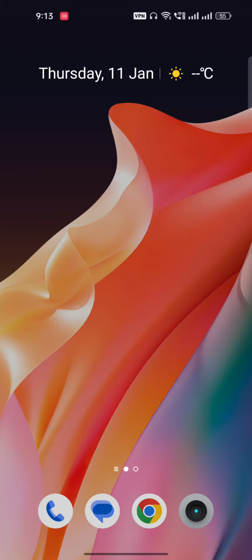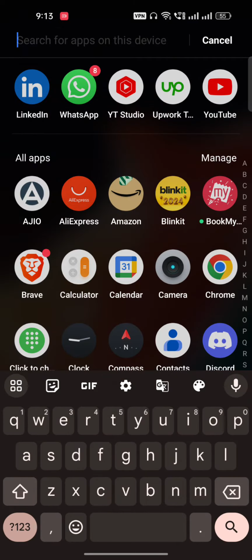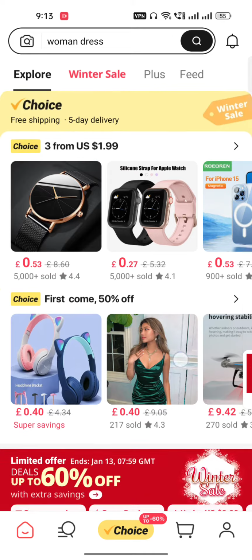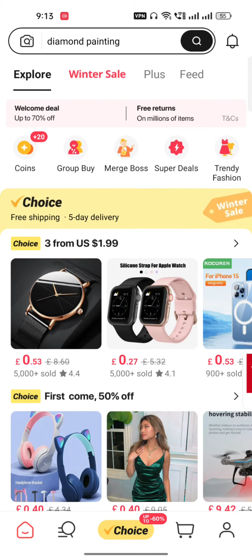In this video, I'm going to show you how to use coins on AliExpress. So make sure your AliExpress mobile application is updated, and we will open this AliExpress mobile application here. This is the home page, the interface. So in the bottom right side corner, you will see this profile icon.